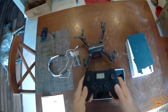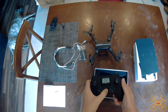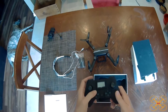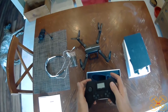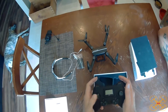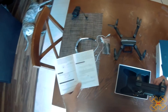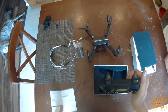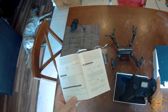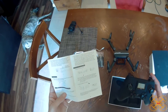It comes with a really nice PlayStation 4 style controller — really comfortable with a nice texture. It has a little LCD screen showing battery, rates, and signal meter. There are controls for camera functions and photo if you've got that version. Pressing in on the right stick does 360 flips in the direction you want to go. Pressing on the left stick enters and exits headless mode. The L1 button controls your rates — it has three rates: high, intermediate, and low. R1 turns the lights on and off to save battery power.